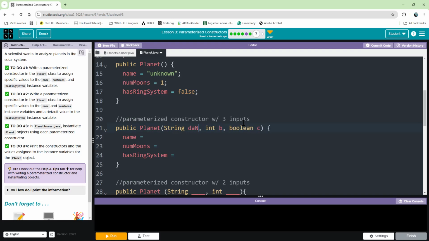I use name a lot of the time, and num moons, and maybe rings, something. It doesn't matter, but at least it gives some idea of what these are. Okay, so I can put that here, and maybe I could just keep it as A. Why not?